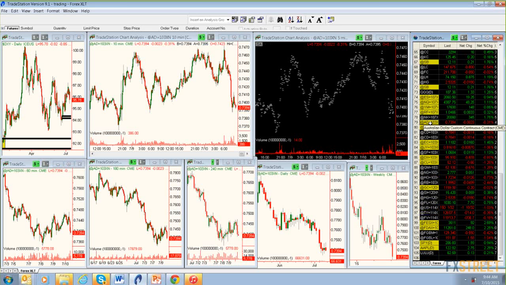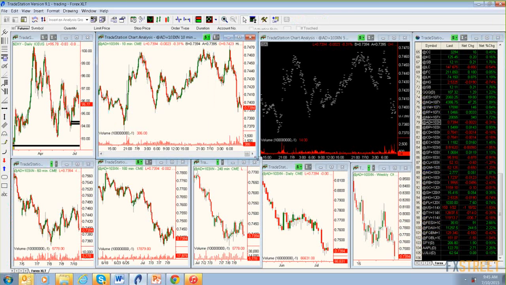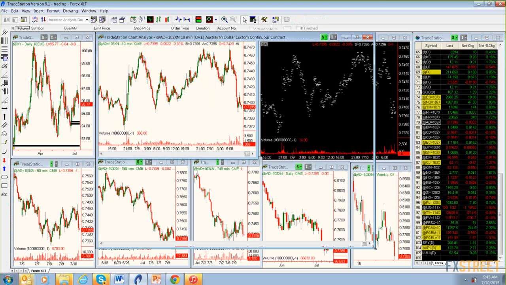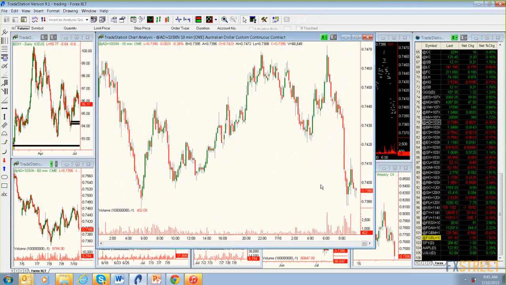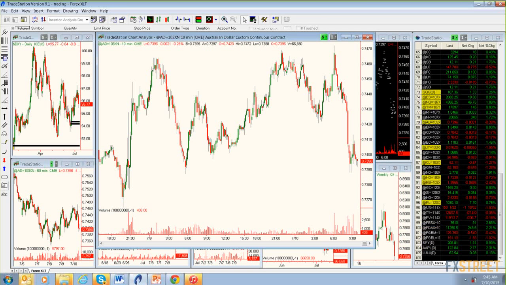So here is the Aussie dollar. I don't want to spend too much time here, but I'm not sure when we're meeting again. I know it's on the calendar. I don't have that in front of me. But either later today or certainly next week, two great levels on top of each other on the Aussie dollar. We're going to go right here and right here. We'll just combine them and make them one level.